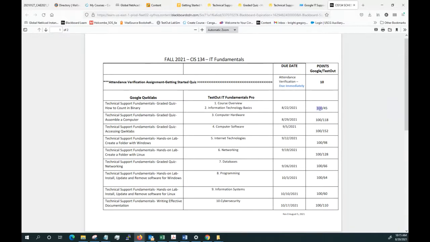As you can see later in the schedule, the quick lab points are always 100 for the assignment, but the Test Out points vary, and the higher the points value, the longer it's going to take you to do them. There are more assignments.